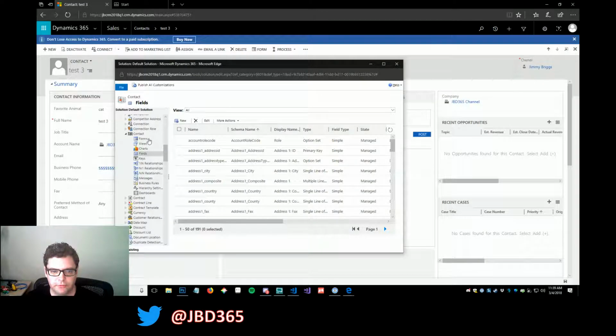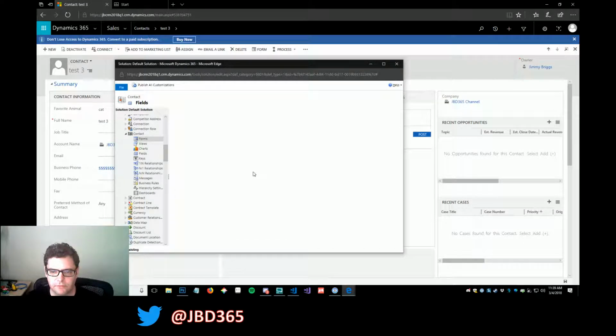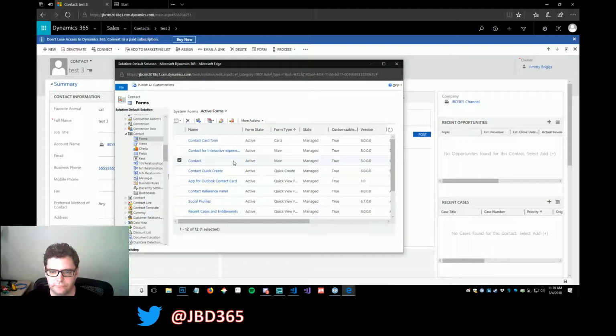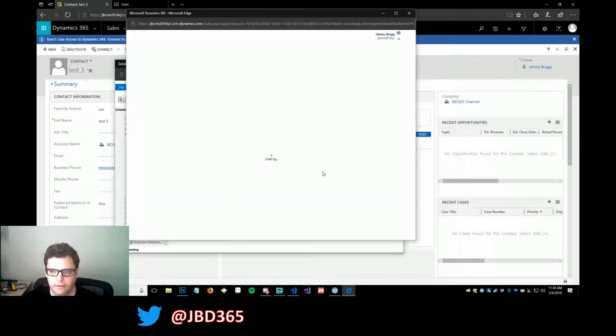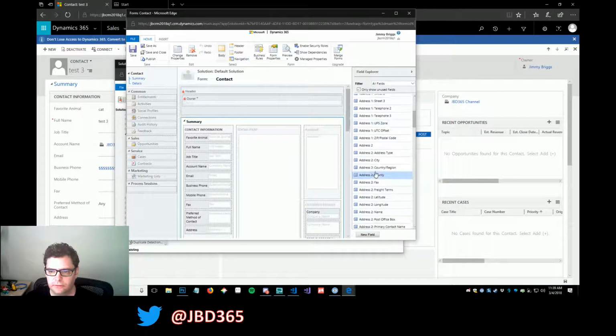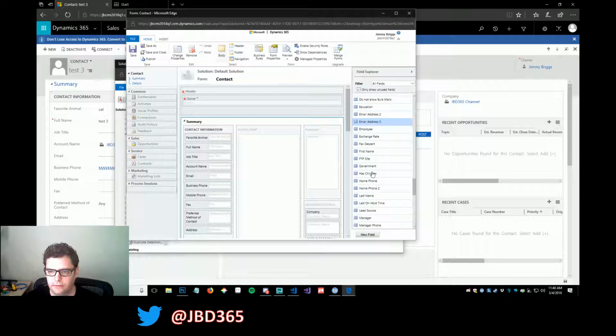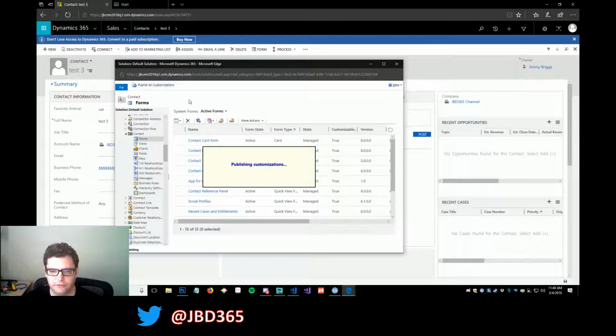I'm going to jump over to the form and drop it on the form really quick, and then we'll publish. Fave dessert, boom, save this, save and close, publish all. This would work faster if I was in a smaller solution. I think I have a solutions video already out that you could watch to learn more about that. If not, I'll have that uploaded soon in the future.